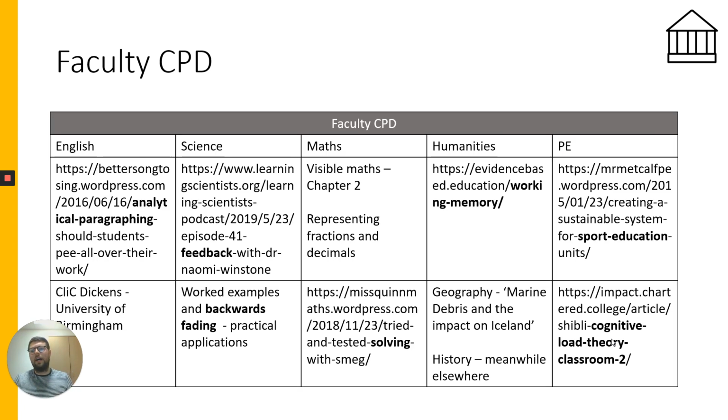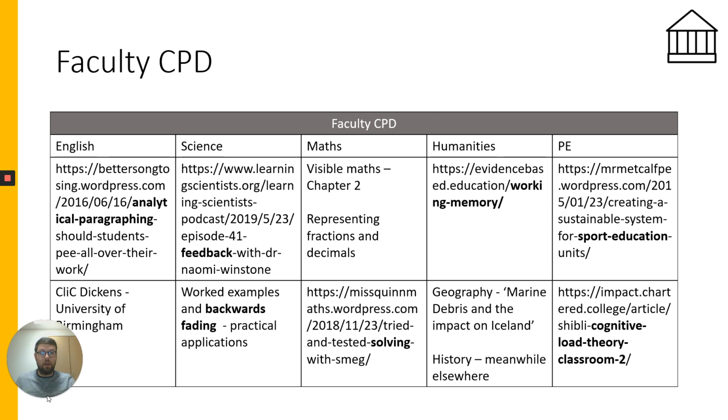So this is online, as is all of our kind of CPD logs and measures. But just to give you a quick idea of what it might look like, if I go to English first, one of our meetings was looking at this blog, which was looking at paragraphing and whether it's effective. In the past, we've used Perl, but we've kind of moved away from that now. But some of the thinking behind this was based on this blog. And also, our English department invited Click Dickens in to share some of the work they've been doing around online corpuses, which the English department found really interesting.